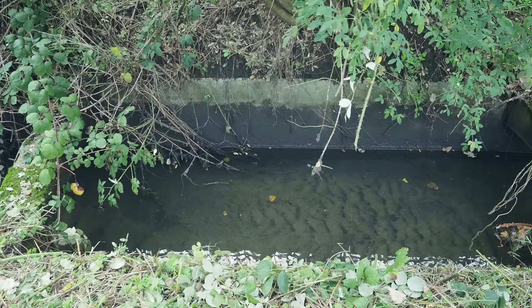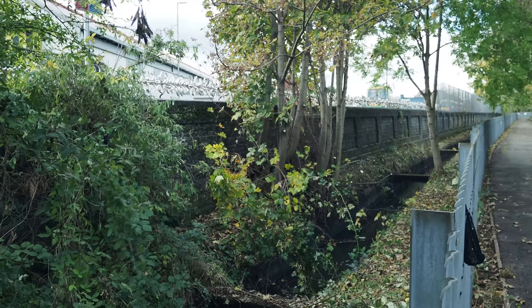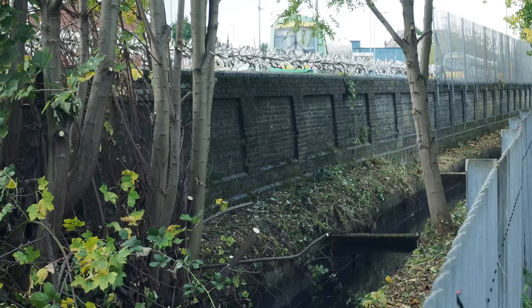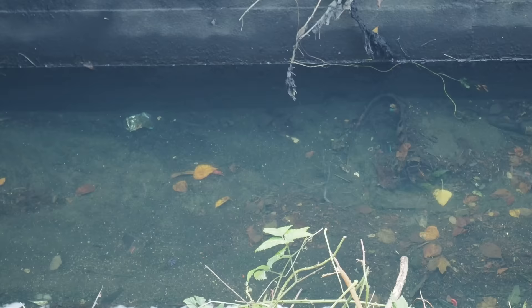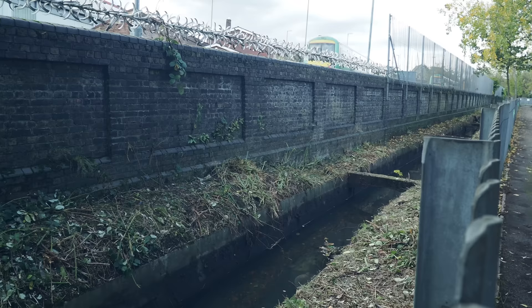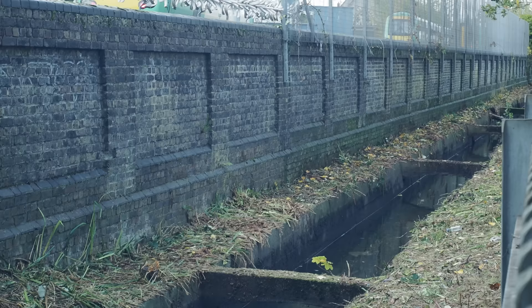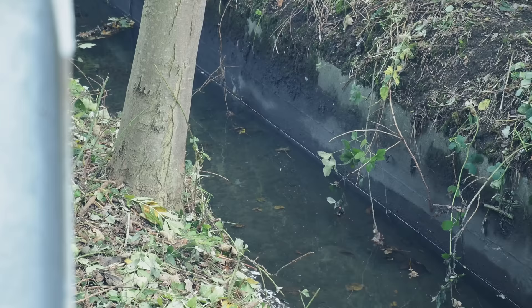When I first thought about doing the Norbury Brook, I did think it would probably be underground much of the way. But I do think it is above ground in its culvert for the part where it crosses roads. And the reason that these river walks are so fascinating — they're such a great tool to use in your urban explorations. They just unlock the landscape; they're a device which opens it up and makes you see it in a whole other way. It makes it look like its natural history rather than its built environment. It's always a really important and magical moment when you get that first sighting. The first sighting — you have lift off, and part of the river enters your soul.